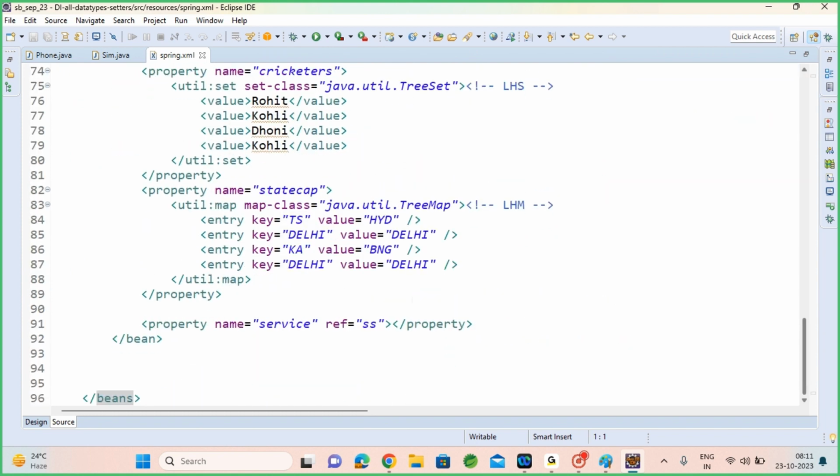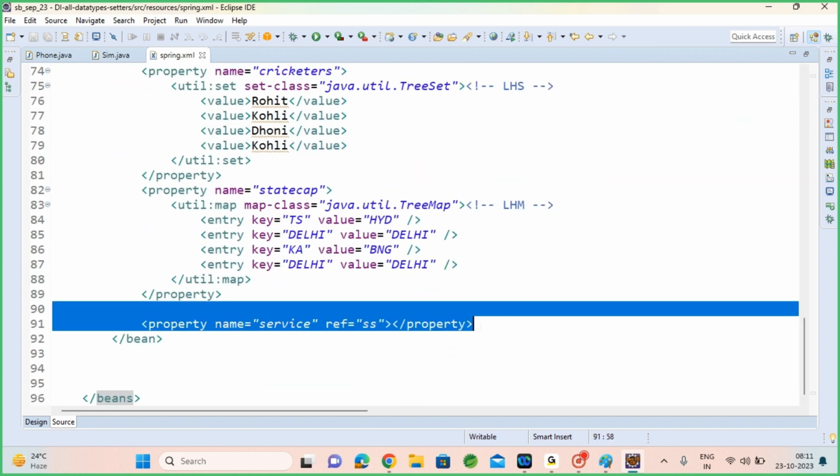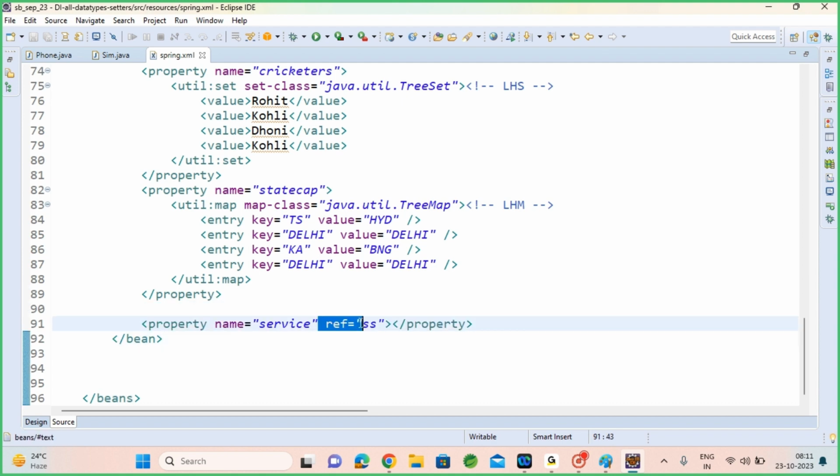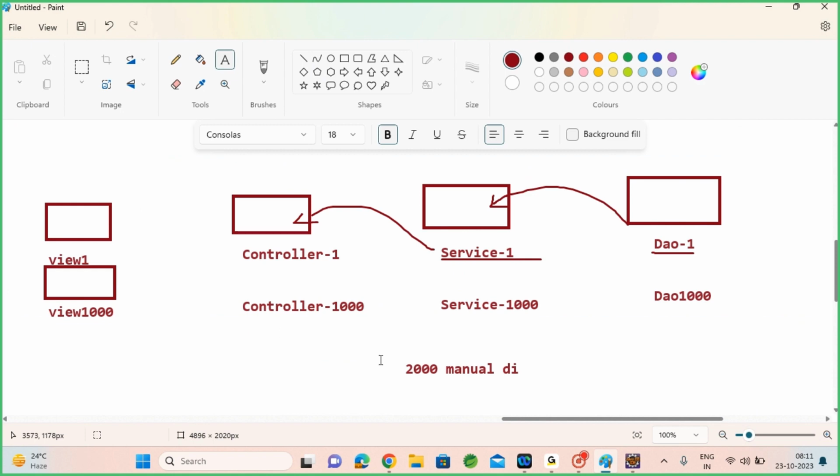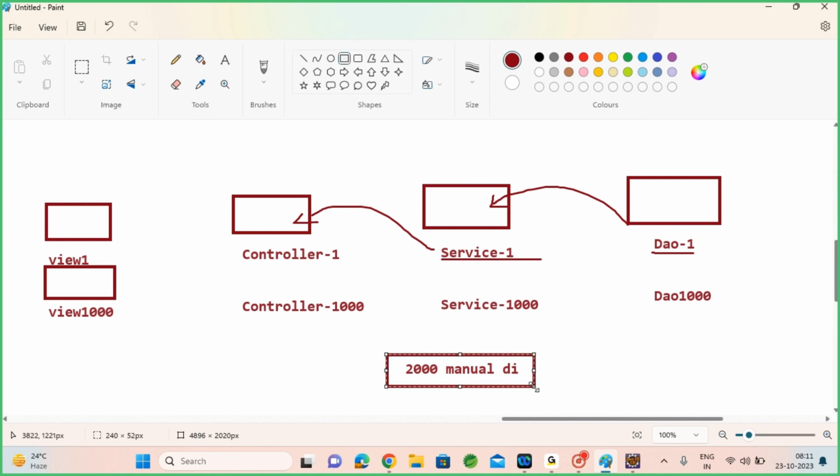Did we see an example? Yeah. So how we injected secondary type using a reference. If you have one or two classes, it's okay. But when you have thousands of classes, how will you perform this dependency injection manually that many times? It is a very tough job. So carefully you need to inject them.